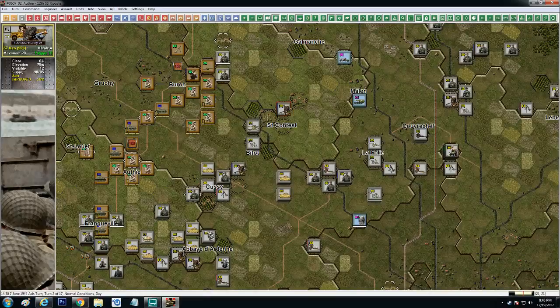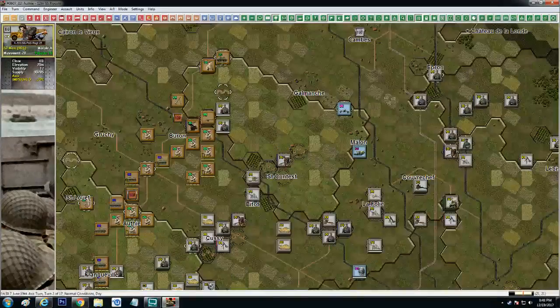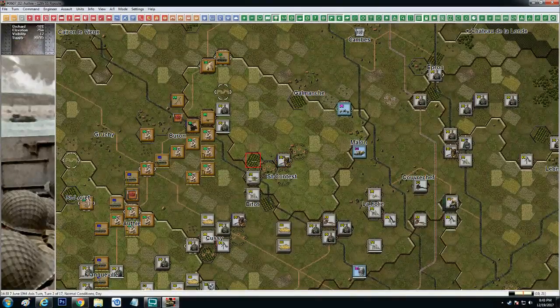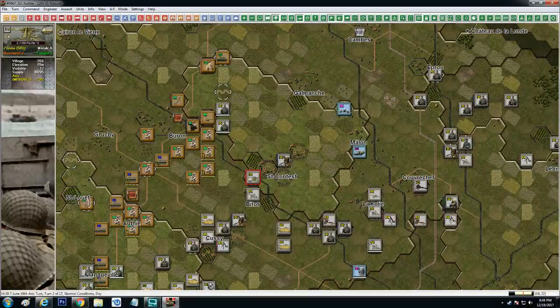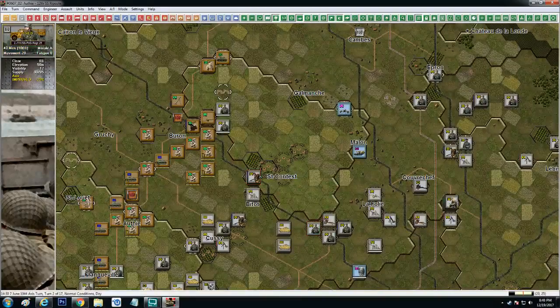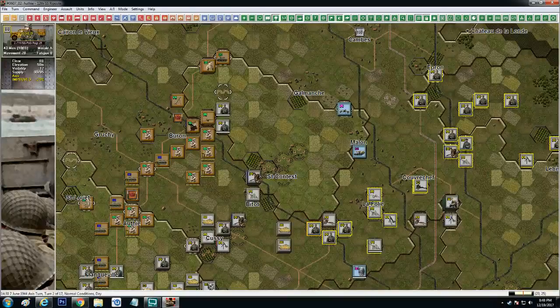52 men. You're going to come 1, 2, 3, 4, 5, 6. Can't reach this guy. This is an orchard. This is an Axis improved position. All right, let's move this guy right there. All right, no more movement for you. Got it. You're all fixed, every one of you guys.